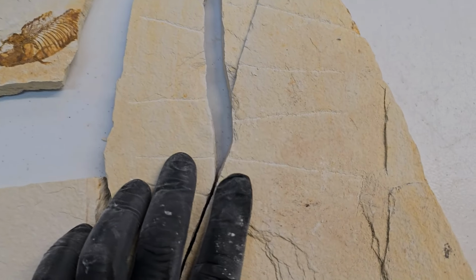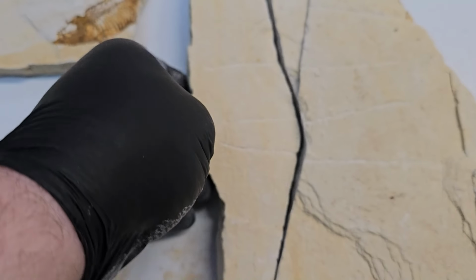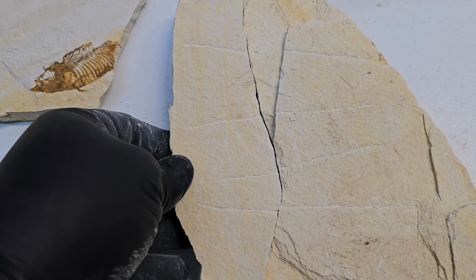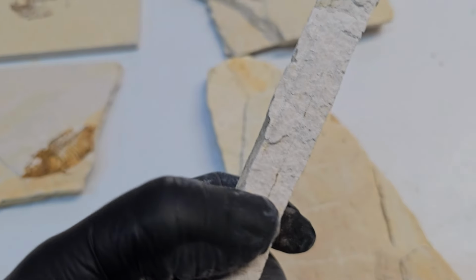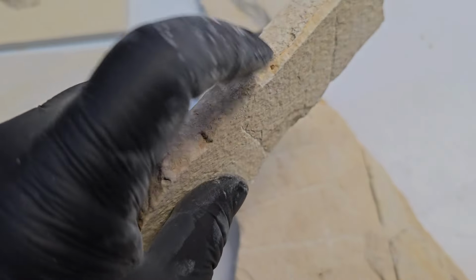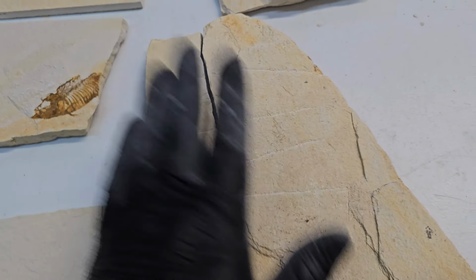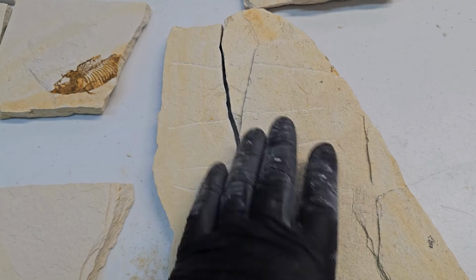Like here, we have a fossil. And I was trying to keep it together. That way I can kind of prep it out. See that little cross-section there? Though I think that fish might go all the way through the other side. So I may have not gotten the whole fish. Won't know for sure until I get this prepped out.